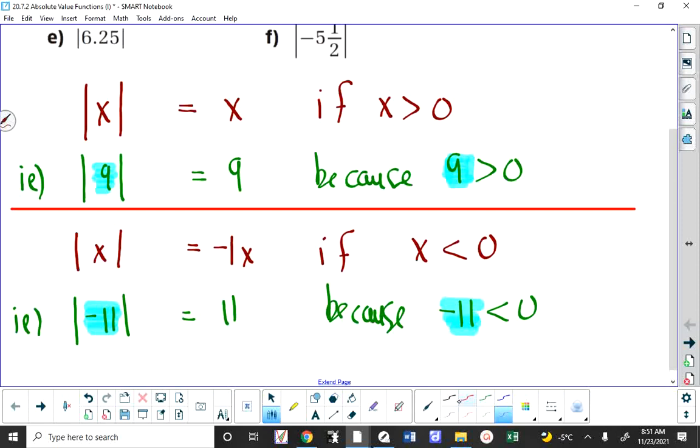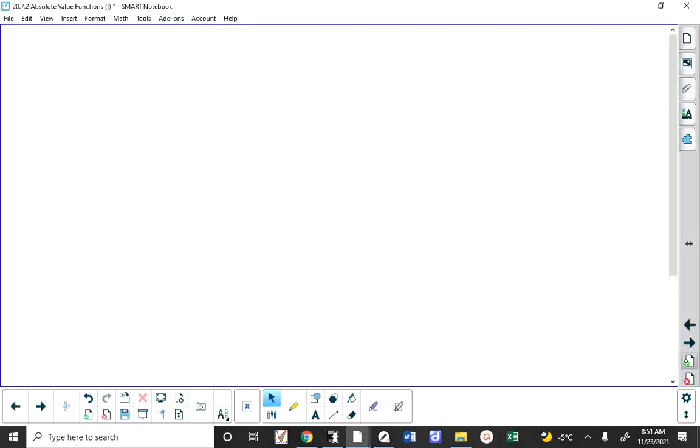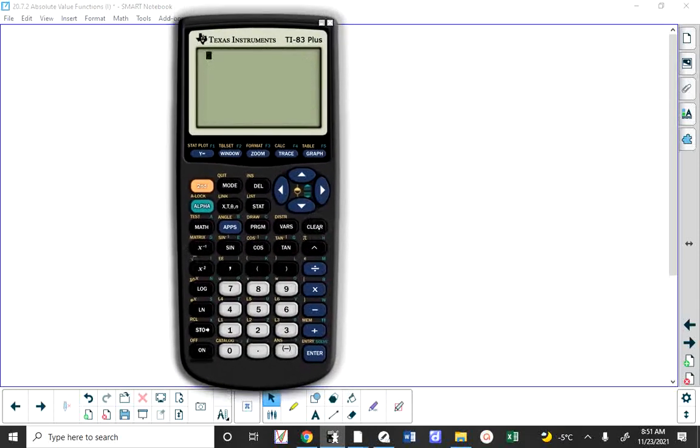One more thing regarding absolute value. I didn't show this to you yesterday because I want you thinking. I don't want you blindly putting things into your calculator. But you do have an absolute value function button on your calculator. It's just not its own button. You won't find it anywhere here. It's really unfortunate because if you have a scientific calculator like you would use in junior high, you'll find a button somewhere on there that has X with the absolute value signs.